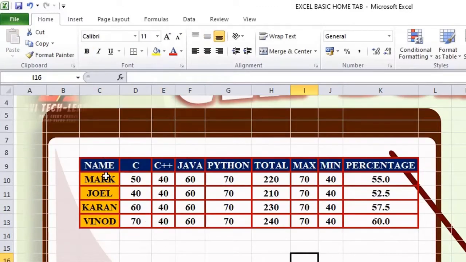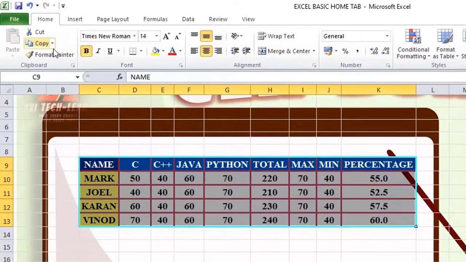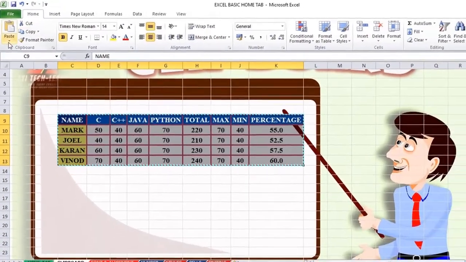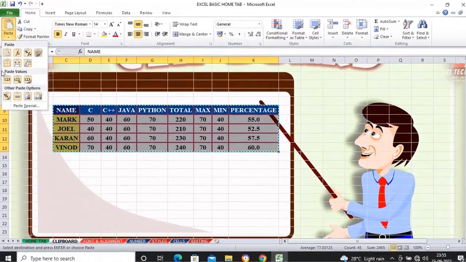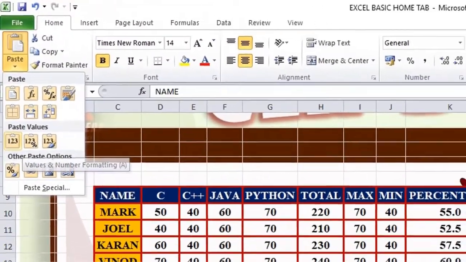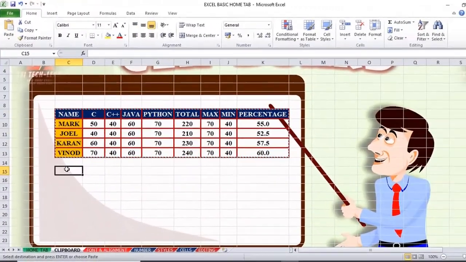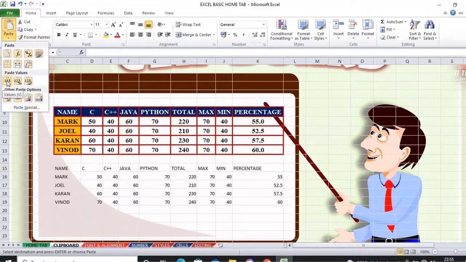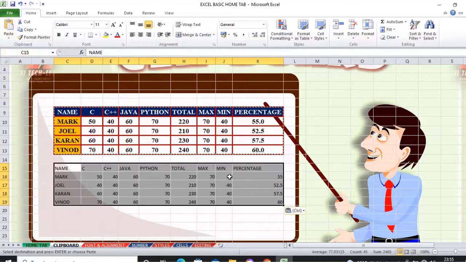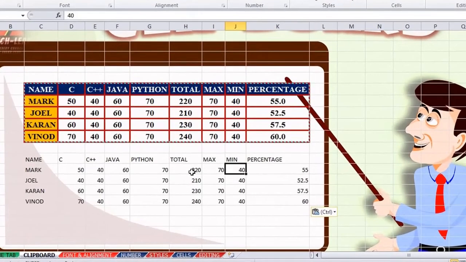So next I'm going to copy again. Copy the data. Go to the paste. Paste values. What is the paste value? Now I'm going to click here. Paste value. So when I click on this, you can see that we are pasting the values. Click here. There is no formula in this. As you see the screen right now, we have the data here with the formula. Here we have the formula, but here you can see there is no formula. I'm going to do undo now.